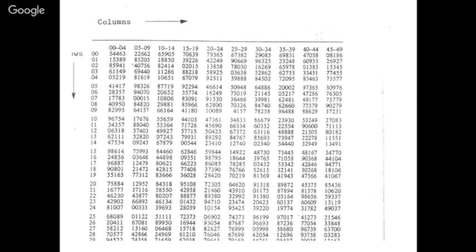I need to select 30 students from that particular population as a sample, and any number that is larger than the size of that particular population is discarded. For example, while selecting the sample, if I get the number 919, 919 is larger than the size of the population, that is 900. So I will exclude that particular number.